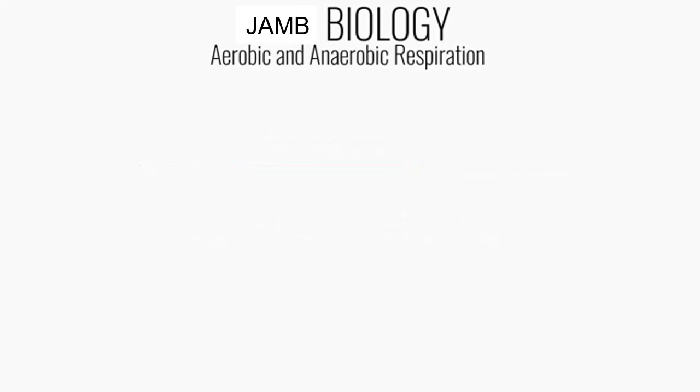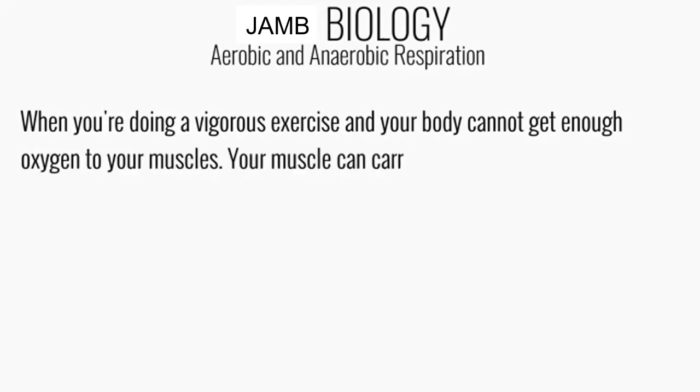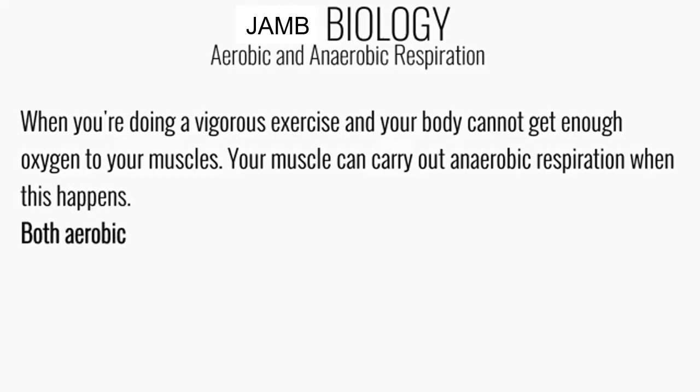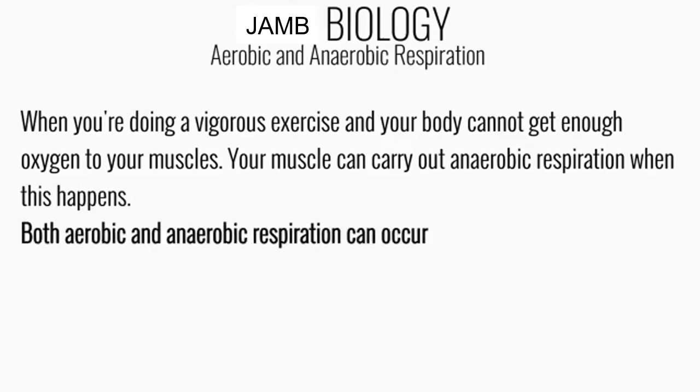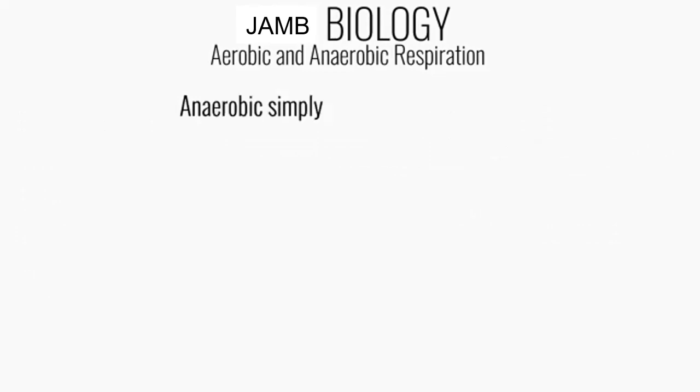But guys, what happens when there is no oxygen to carry out this process? For instance, when you're doing vigorous exercise and your body cannot get enough oxygen to your muscles, they can actually carry out anaerobic respiration. So we need to understand that both aerobic and anaerobic respiration can occur in the muscles depending on the oxygen supply. So anaerobic simply means without oxygen.